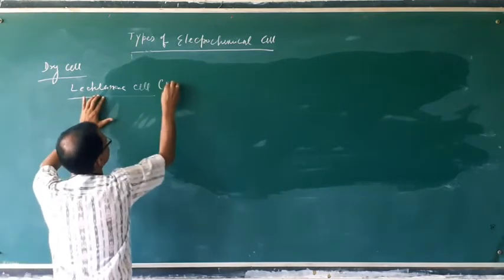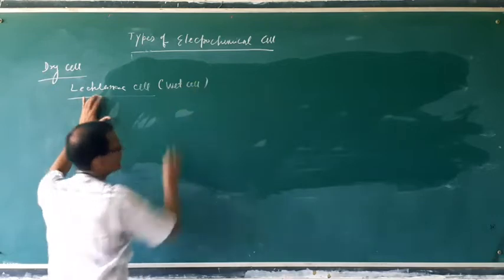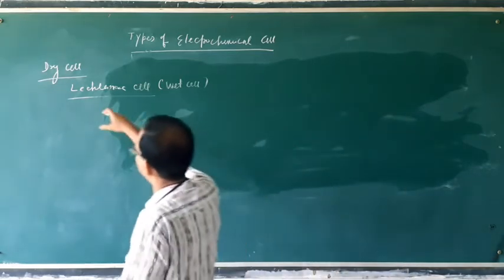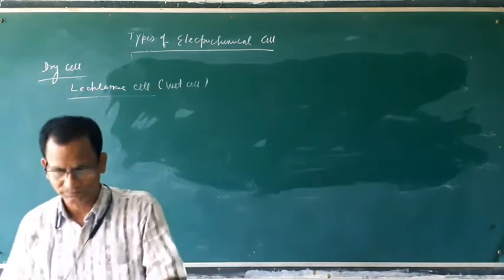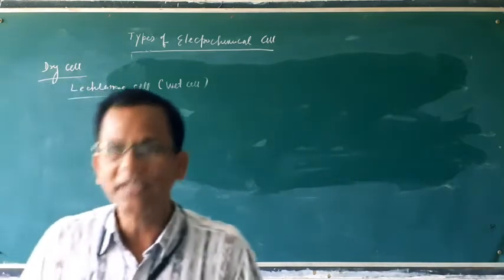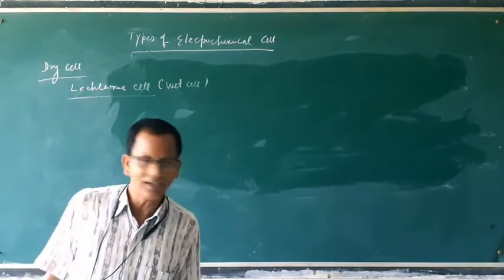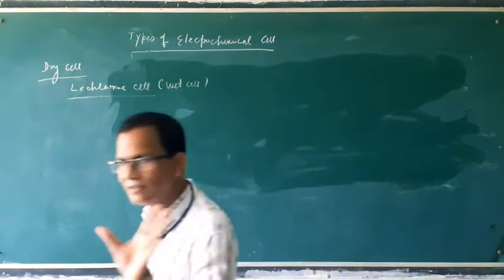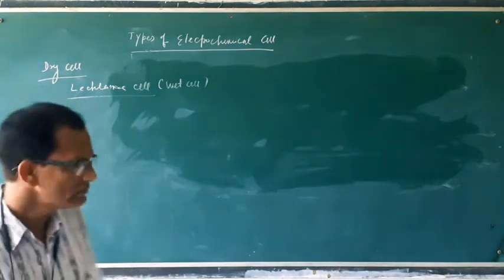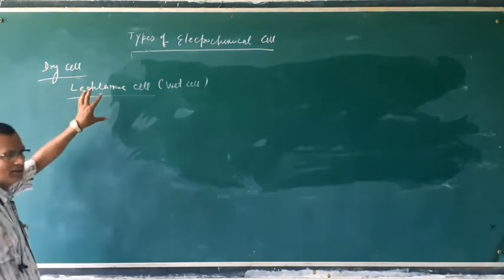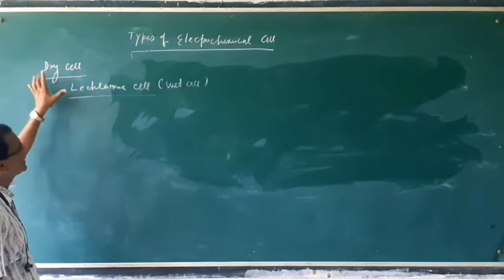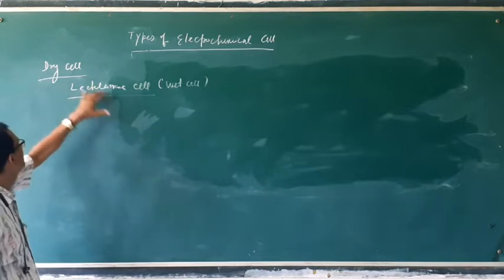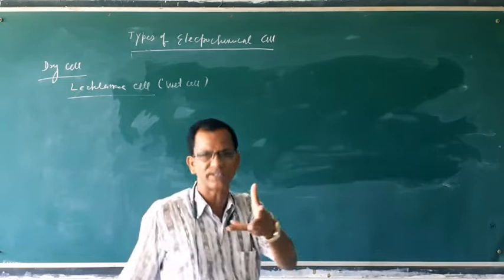It is called a wet cell. In the Leclanche cell, a direct solution is used, in liquid form. But in a dry cell, we are using dry electrolytes, not liquid electrolytes. Electrolyte can be taken in solution form or molten form. But in a dry cell, it is almost in powder, that is, solid form. No liquid form is used in a dry cell. That's why it is called a dry cell, and this is called a wet cell. Both cells are the same. The only difference is that here an aqueous medium is taken, but here it is taken in the form of paste.